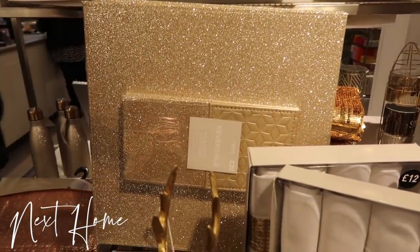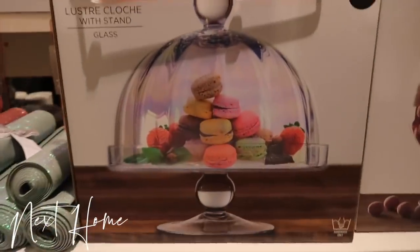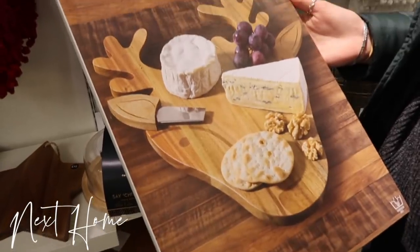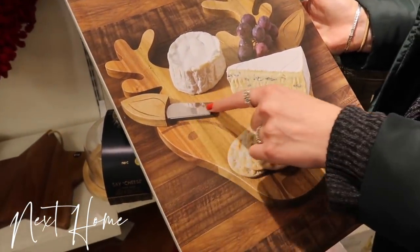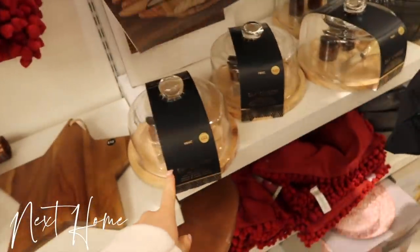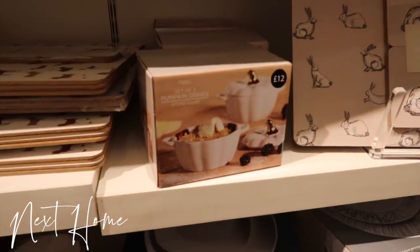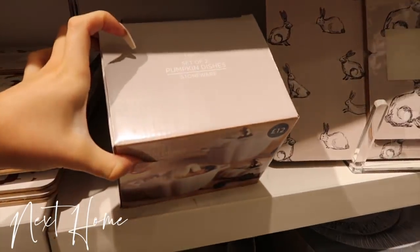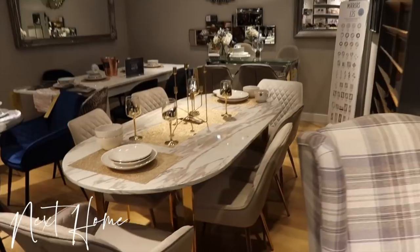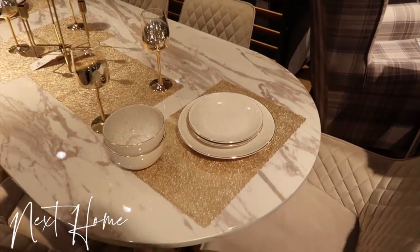They've got the big jar here which is £30 — you could keep a cake or mince pies in there. £40 and £30 isn't actually that bad. I found the ultimate Christmas night-in cheeseboard — and that's only £16, I actually think that's unreal. They've got a little cheese dome — we could have the ultimate cheese nights! There are also these little pumpkin dishes — I might have to get these for next year. Oh my god, look at that crumble display. I am in love with that table. I think I need to purchase that entire set up.